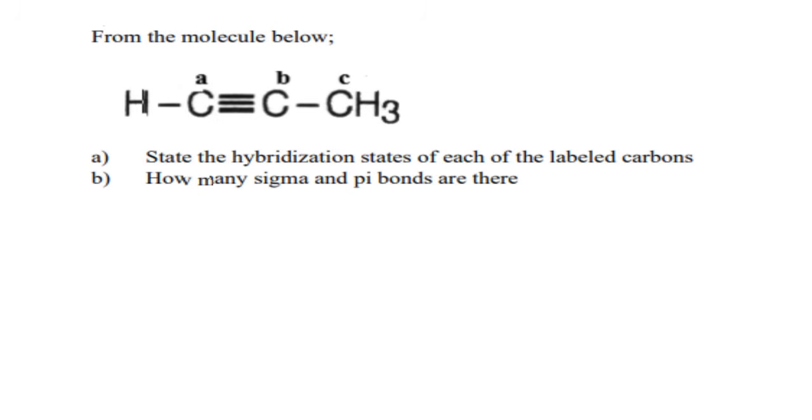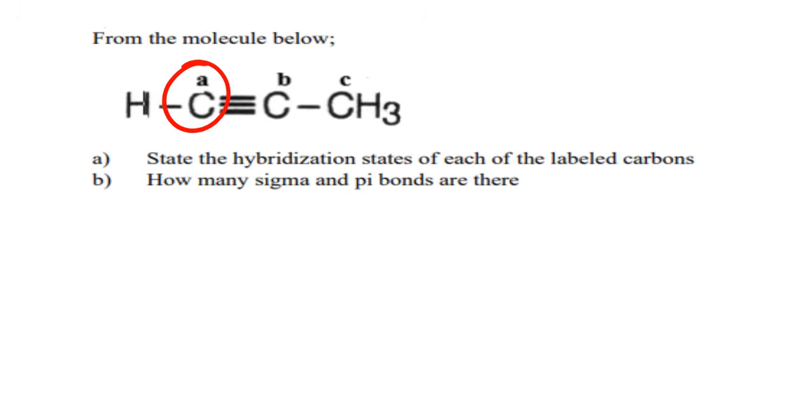So what would be the hybridization? State the hybridization of each of the labeled carbon atoms: there is A, there is B, and there is C. So what would be the hybridization for carbon A? You are able to say that this carbon here is bonded to 1 and here is also bonded to 1. It has 2 electron density areas. So in that regard, what are you going to have as the hybridization? This one is going to be sp. Then what about B? B is also going to be sp because it has 2 electron density areas, this one and this one.